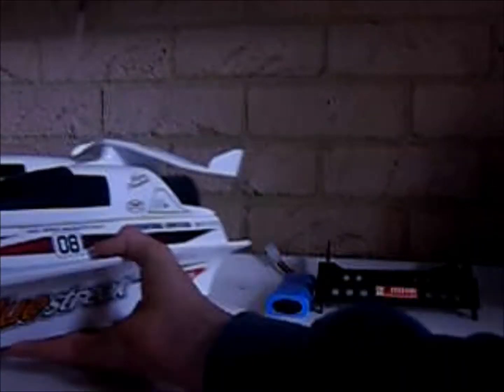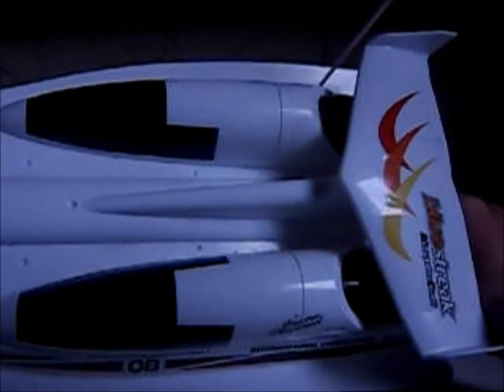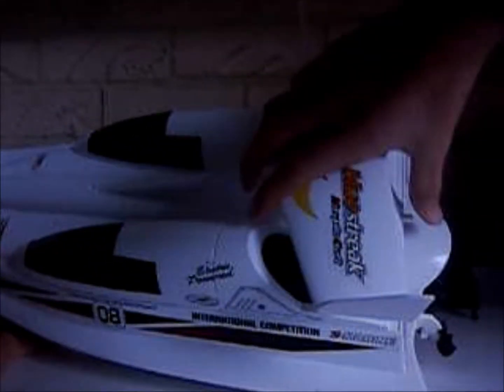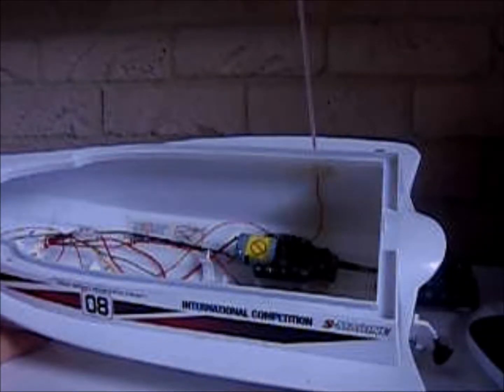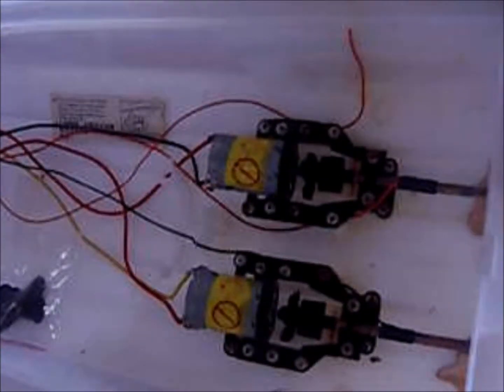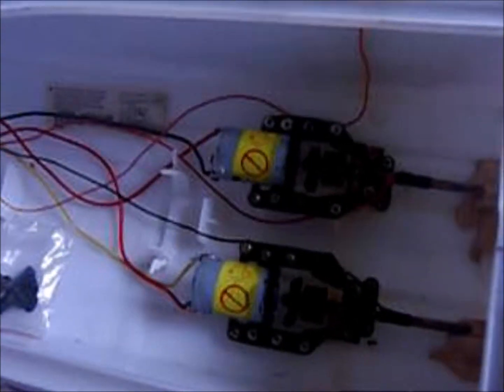Right, you take off that canopy there. That just has a button at the back. Right, there are the props in there. There are the motors. They're brushed. I don't know what sort of motors they are. As I said, it's ready to run, so it doesn't tell you much.